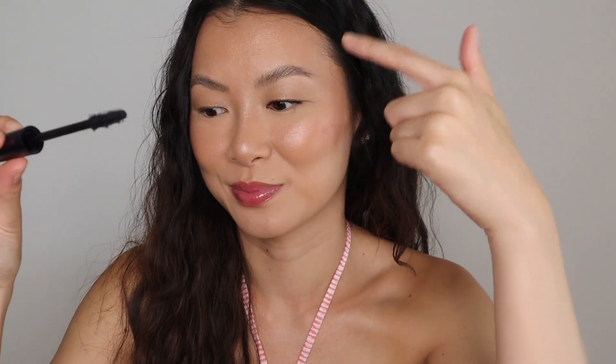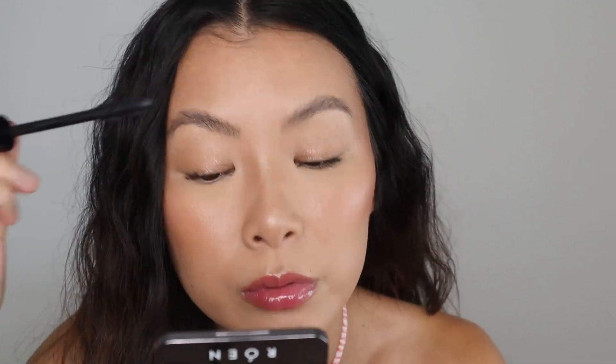Now let's do the volume side — the fun part. I like how it has that spirally look. It definitely makes the brush bigger and thicker, which you guys might know I'm not the biggest fan of since it can get a bit messy. This is what one layer looks like with the volume — it's so-so, so going in with another layer. You can tell there's a difference from the length side versus the volume side. I thought this was kind of gimmicky and I still think it is a little, but there is definitely a difference. The volume side looks more voluminous, especially at the base, and just a little more intense.